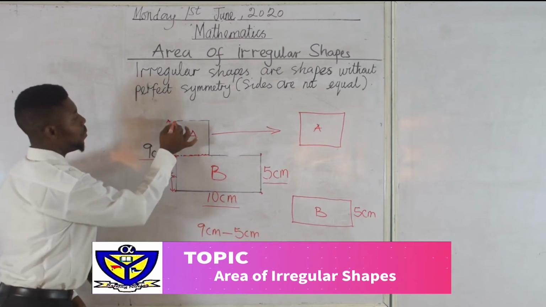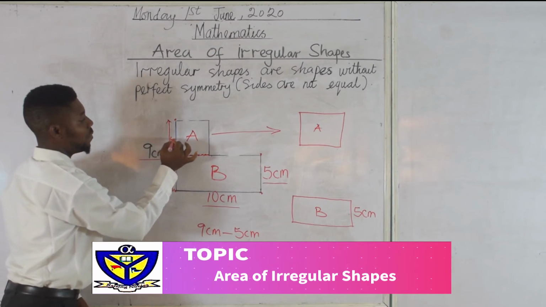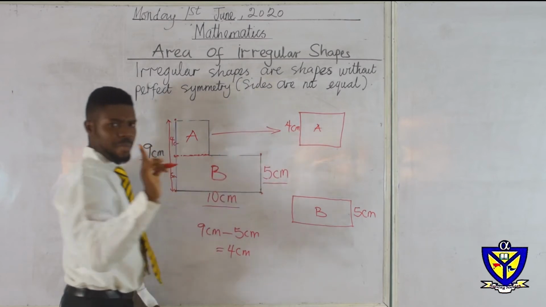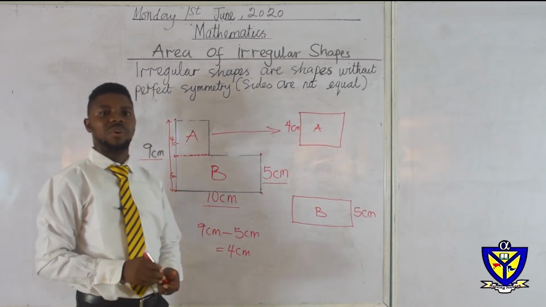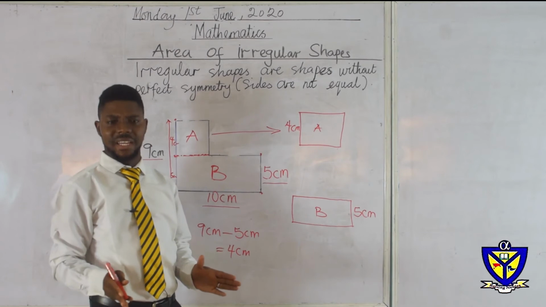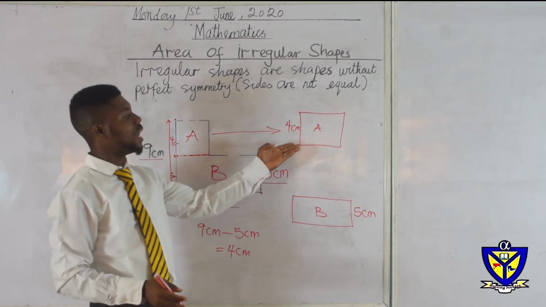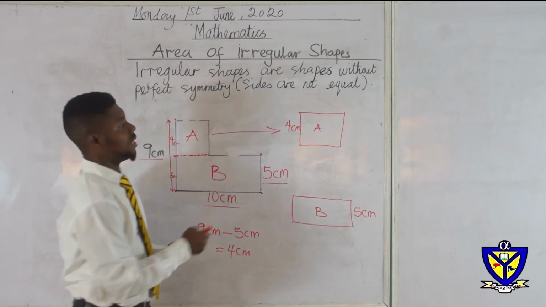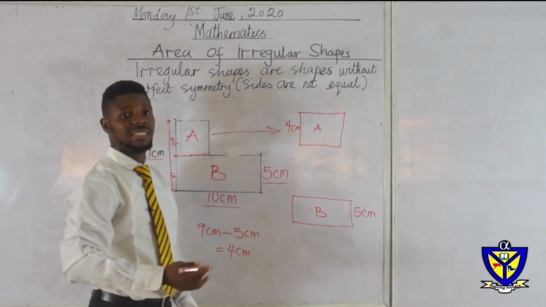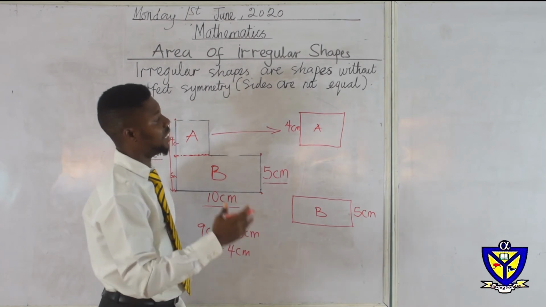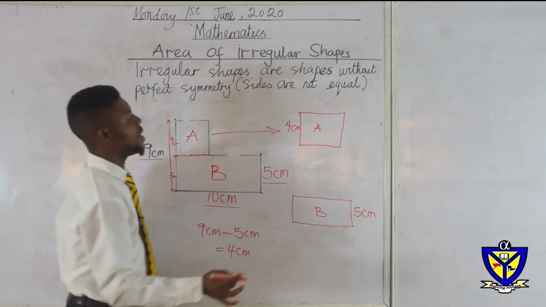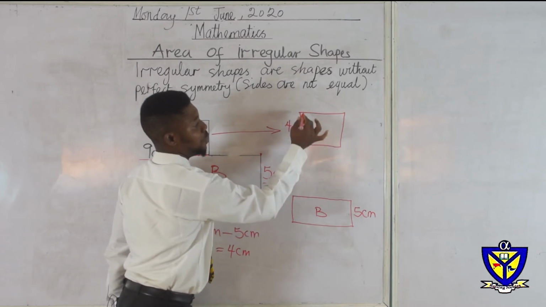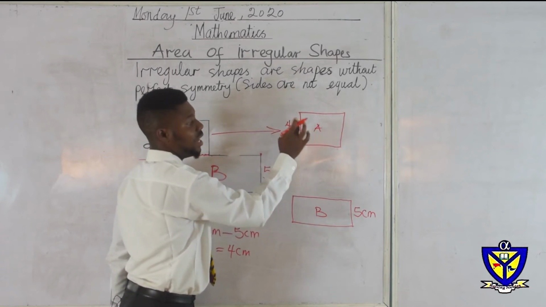That is, from this point to this point, will give us the 4 centimeters, and this is what we have here. Remember that a square is a polygon which has 4 equal sides. And now you have been given one side of a square, it's 4 centimeters. You should know that all the sides are 4 centimeters since it's an equal-sided shape. Now, the side of a square is measured by length and length. It does not have a length or a breadth.